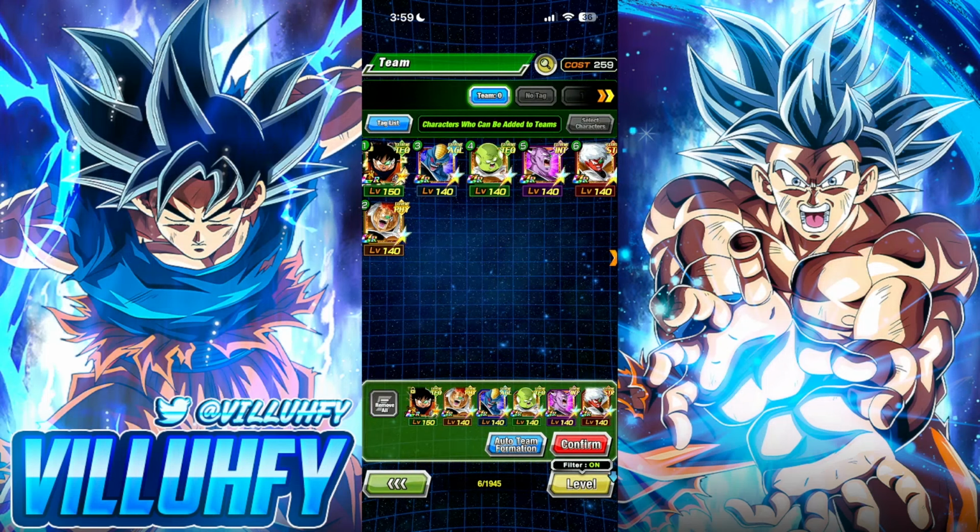Okay, so now you guys can see we have the Ginyu Force team. This is exactly how it is going to look for you. You're going to have an LR Captain Ginyu, and then each of the members rainbowed and Easy A'd. Now, you might be wondering, how do you Easy A the characters? I'm glad you asked. I'll be showing you that right now.